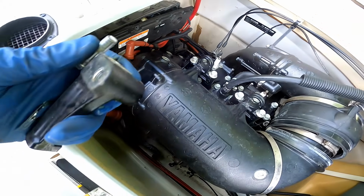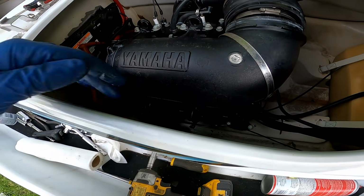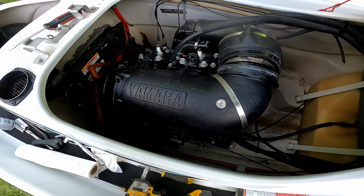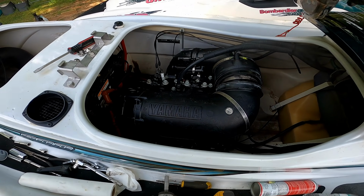There it went. Now I like Yamaha stuff, but they Loctited the living hell out of this engine. But then they put these little crappy zip ties on these oil lines that are like the most important part of this engine. I mean, I don't get it. I just don't get certain things.